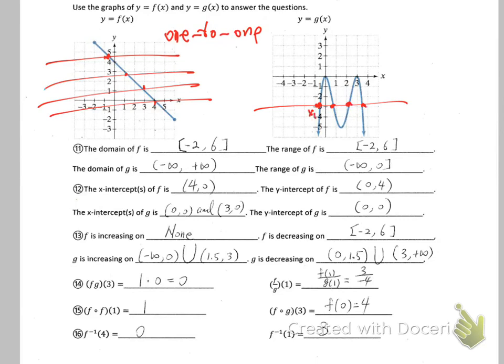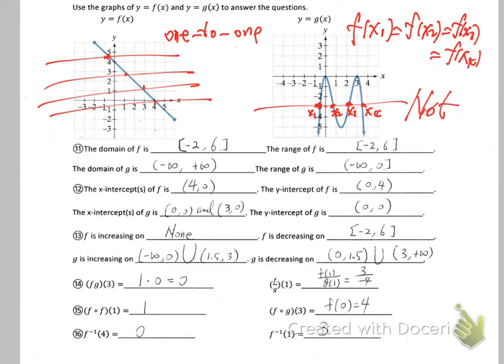So this is x1, x2, x3, x4. So you get f of x1 is equal to f of x2 is equal to f of x3 is equal to f of x4. So it's not 1 to 1. f sends all these 4 inputs to the same height y. So this is not 1 to 1, that is 1 to 1. Again, 1 to 1 means you only meet the graph once for any horizontal line. Okay, so that's the end of quiz 1.